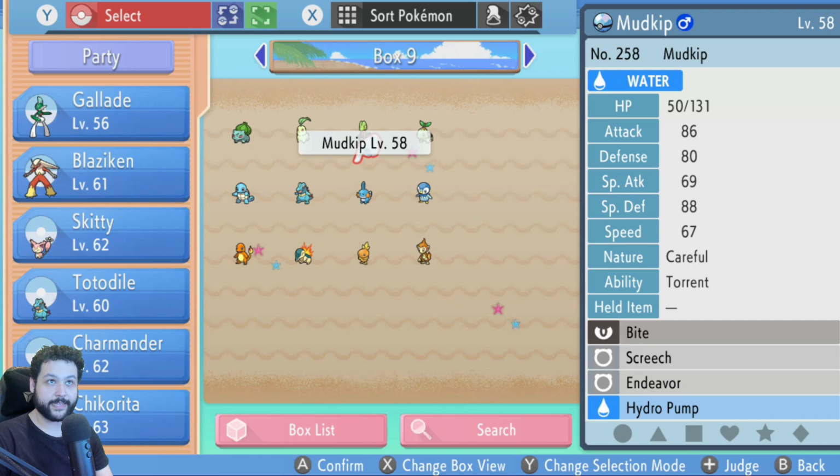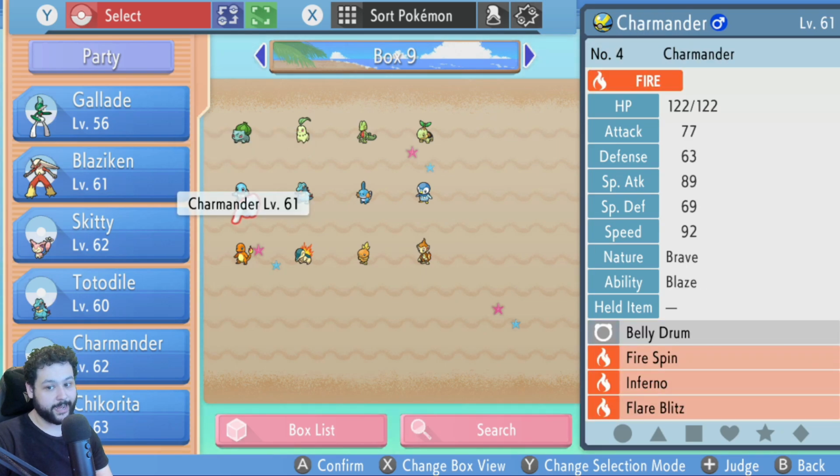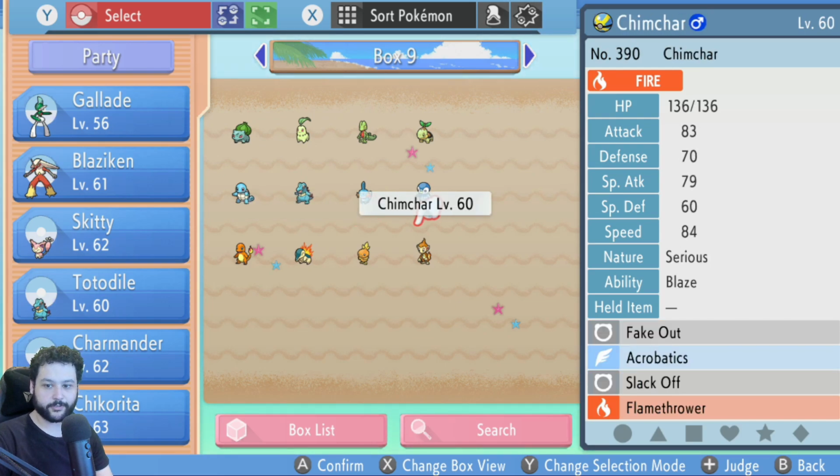Looks like Mudkip, I think we did get one. Yeah, we did. And Piplup, we got some as well. We got some nice ones on Charmander. Belly Drum's pretty cool. Same with Cyndaquil here. Torchic, yeah, looks like we got one as well, and then Chimchar as well.